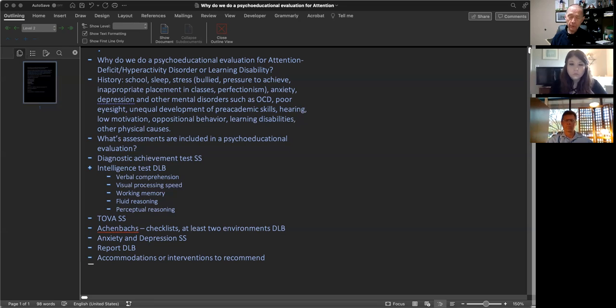Accommodations are things that could include more time to take tests for a student, or some flexibility in assignment length, or where the person might be seated in a classroom. Schools generally are pretty good about making accommodations for attention deficit or a specific learning disability. And you might be surprised to hear that colleges and universities are really good at it. They're the best generally.